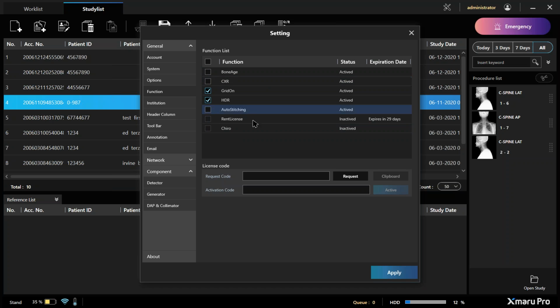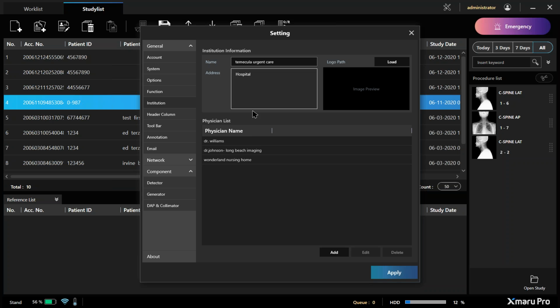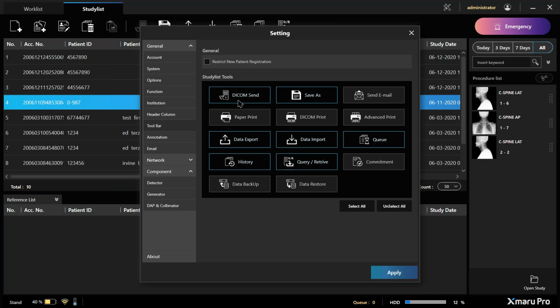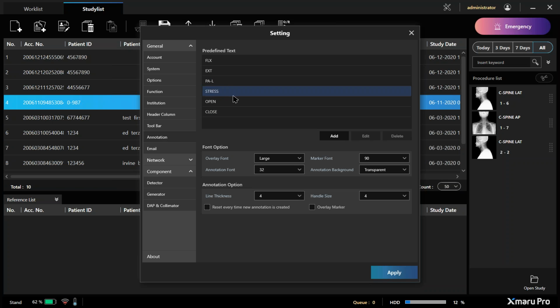These are all additional functions that we have in our system. Institution information with the physician's names, the header columns can be adjustable. Toolbars, that was along the top here. Preset annotations, size of those annotations, thickness of them.